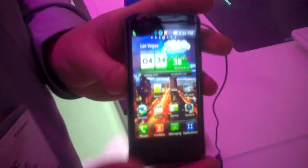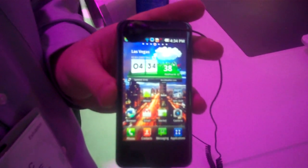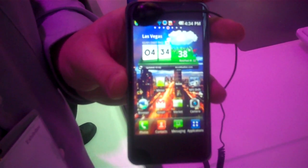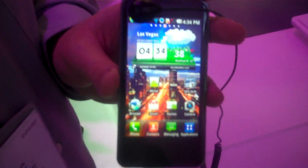So what version of Android is this running? This is running Android 2.2. However, it will be upgradable to Android 2.3 later on down the line. And global release is planned? Yes, it is a global device. And that includes the UK? Yep. That's excellent. Thanks very much for your time, Mark. Not a problem, thank you.